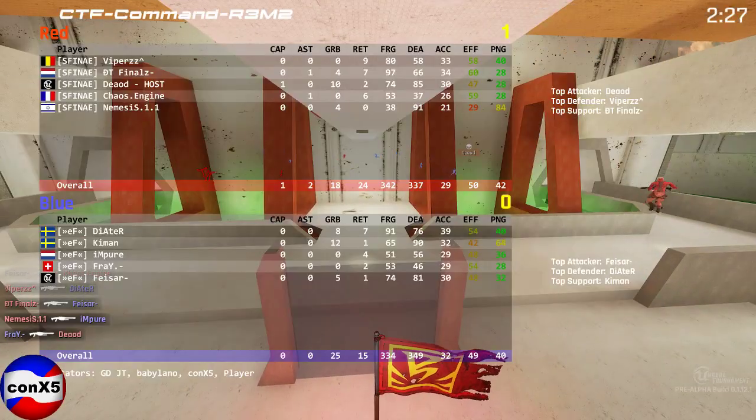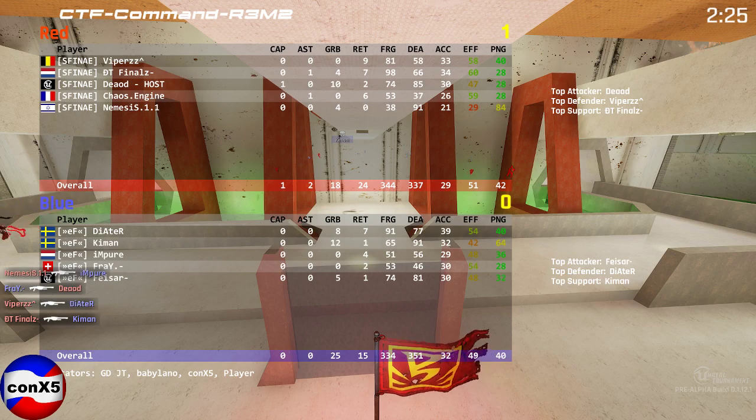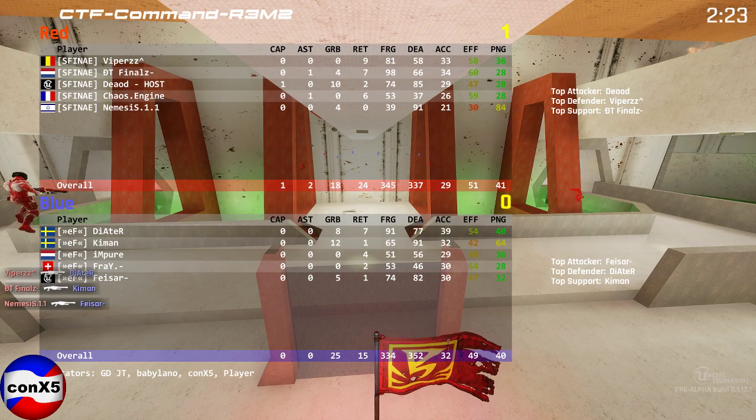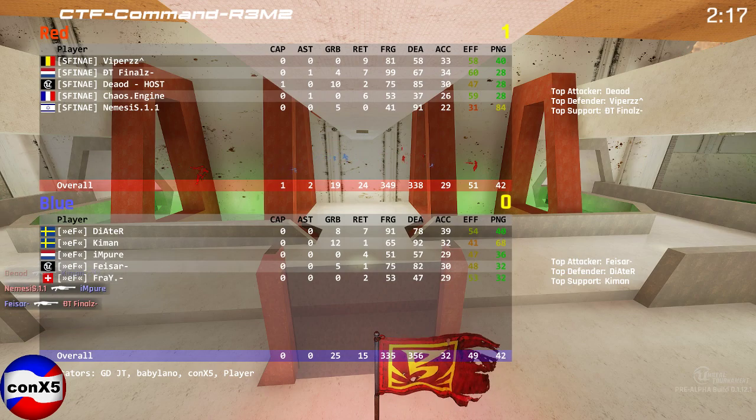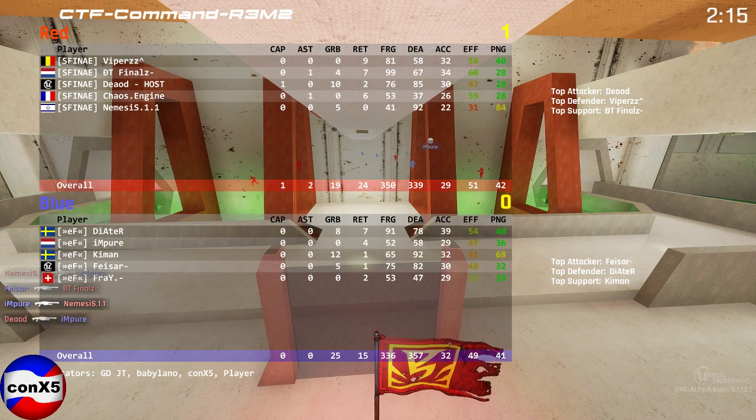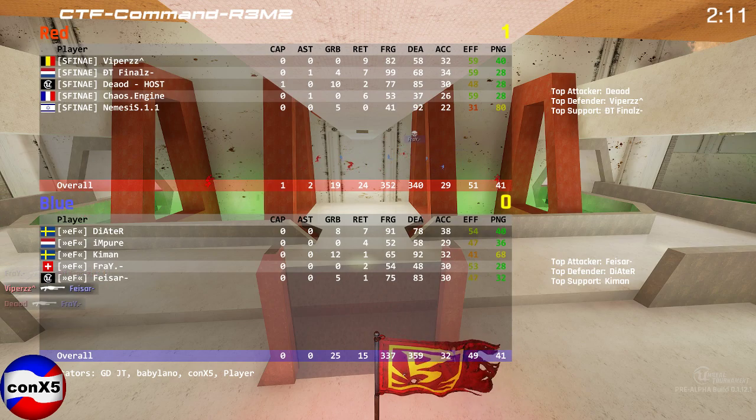I'm going to take this opportunity to give you a peek at the scoreboard, get an idea of how things are shaking out. Slight frag advantage to Red. We saw that last map, though, so it doesn't necessarily correlate to caps, but pretty much the same number of grabs for both sides.